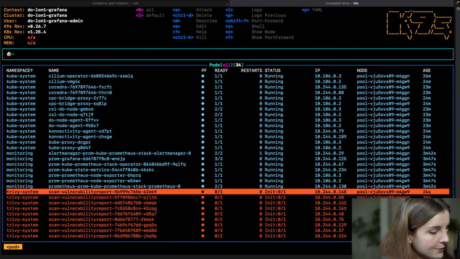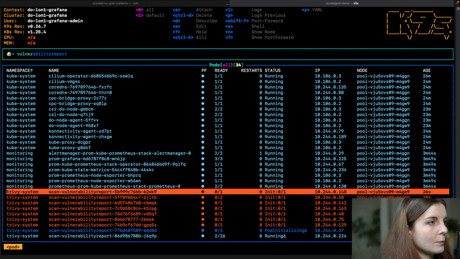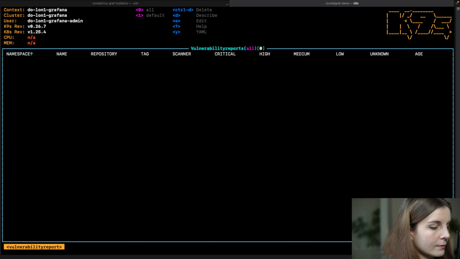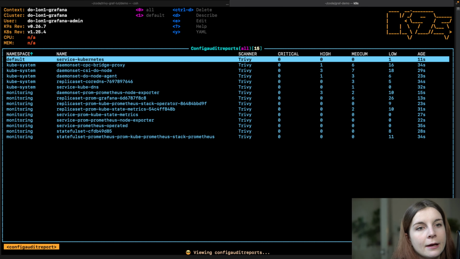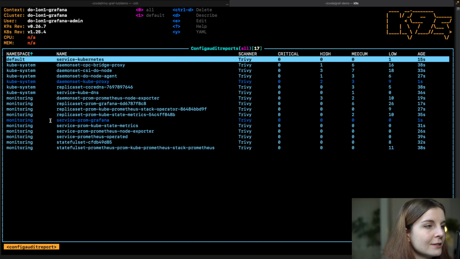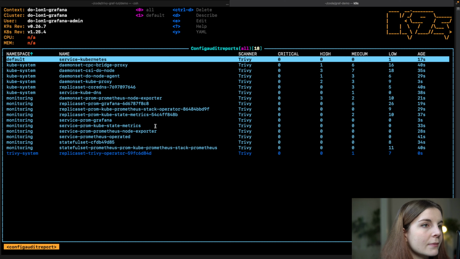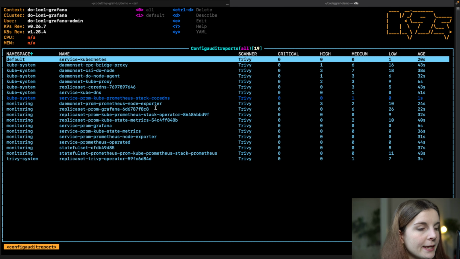Now, alongside the vulnerability report, which we're going to see here soon, we also have config audit reports. You can see here all misconfiguration issues within my cluster for the different services, for the different applications.